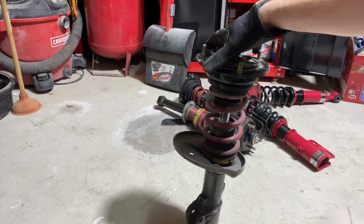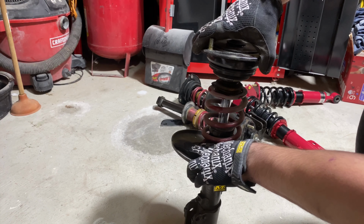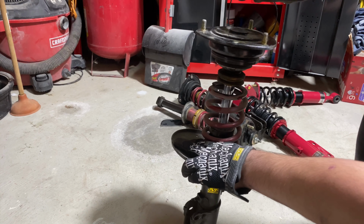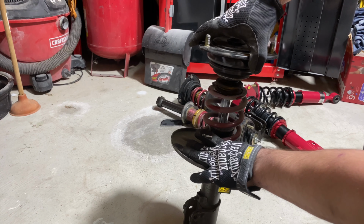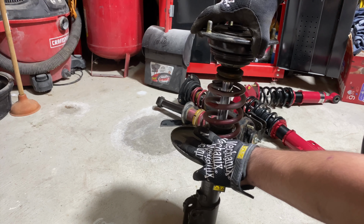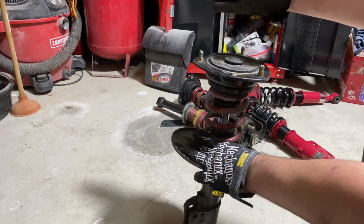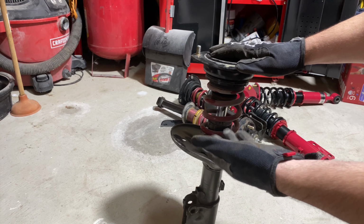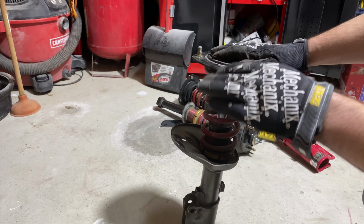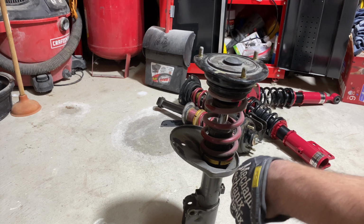So here you can see what I mean about them being blown out. Watch. That's a fully extended strut, and it's not moving, which it's not supposed to. It should extend out. As soon as I let go, though, its own weight's pushing itself down, and I can push it down, and it just stays there. The strut's supposed to, it's a shock, it's supposed to push itself back up. It's supposed to absorb the impact, and it's not doing any of that. So this thing is definitely toast.